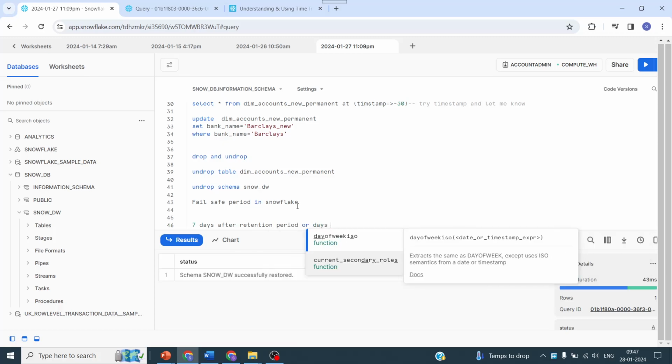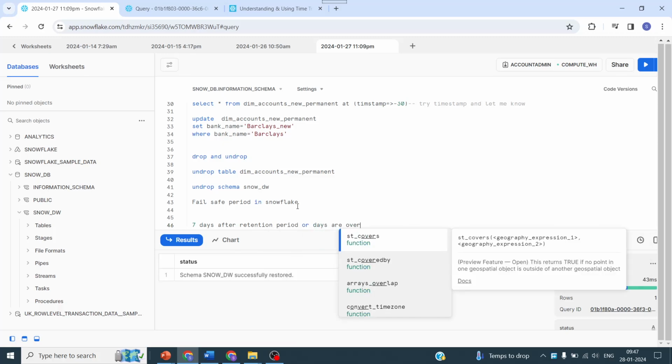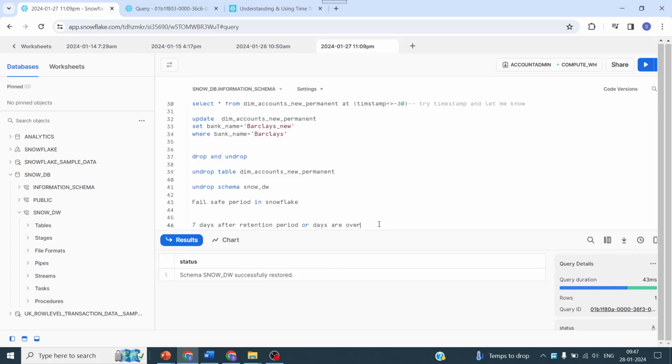period or days are over. Okay, so let's suppose your 90 days or your 2 days or your 3 days, based on what retention days you have set for your table, is over, then your data will get deleted from Snowflake. Okay, and it is saved and restored in a fail-safe area by Snowflake, which has been brought in as one of the recovery methods in case of any disaster recovery or any catastrophic disasters, or any human-made disasters.